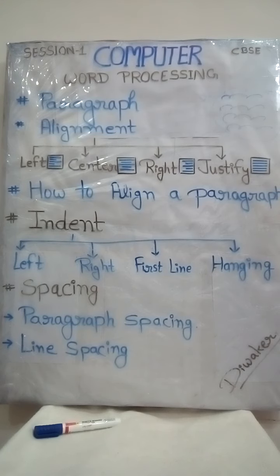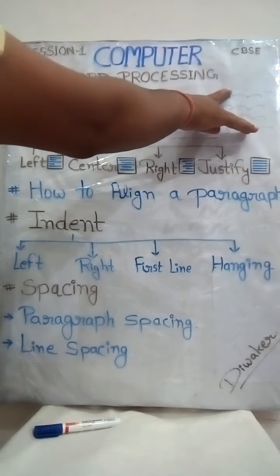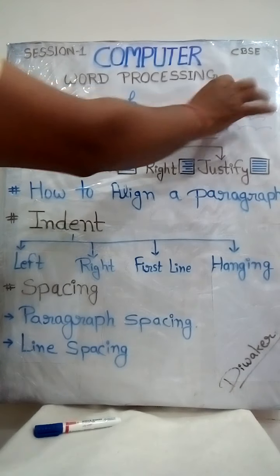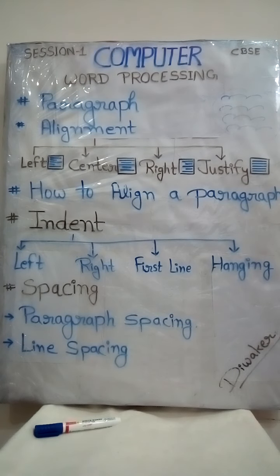Okay, how will you set the paragraph spacing? Select the paragraph which you want to change. Suppose you want to increase the space, so first of all, we will select it. Click on the paragraph dialog box launcher button on the Home tab. By default, the Indents and Spacing tab is opened. Enter the required spacing, how much space you want, 0.25, 0.5, 0.1, etc. So you will set the spacing.